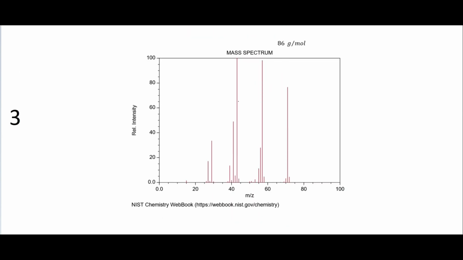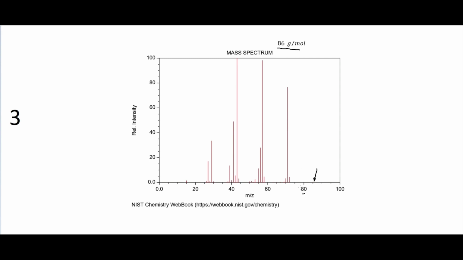And so that is how to interpret this one right here. So now we move on to number 3 here. This one looks a little bit more complicated. So it looks like we don't have our molecular ion peak showing up. So we would assume that that would show up somewhere around in this area. And so we don't actually see our molecular ion in this one.